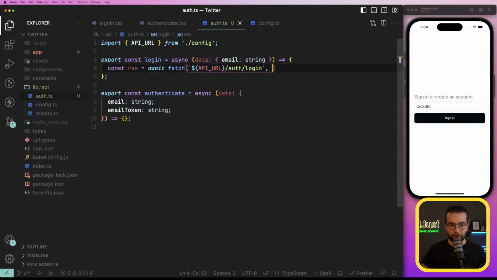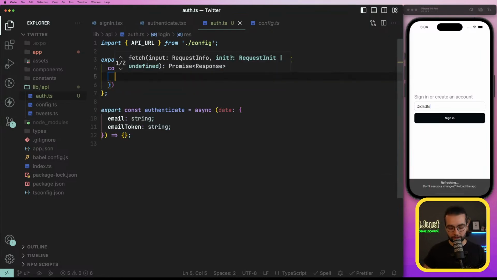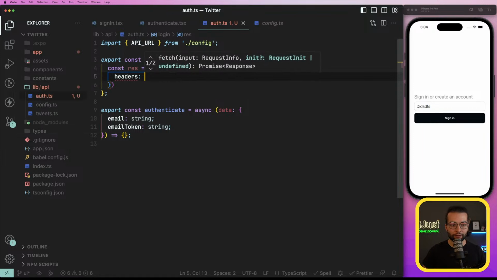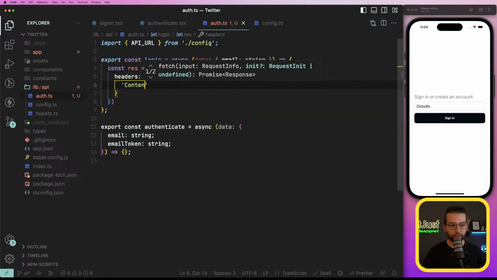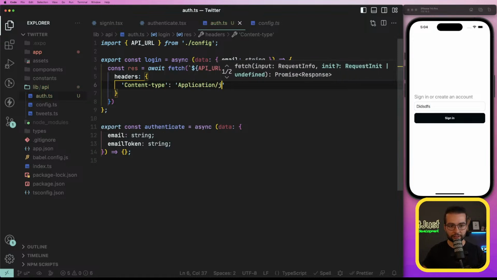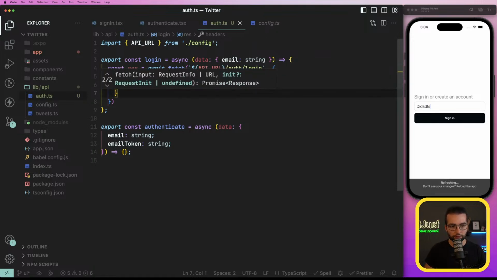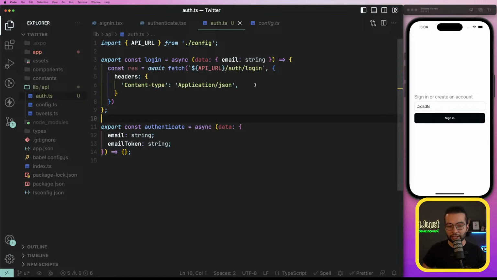And for the options, what do we need there? Well, first of all, let's provide the header with the content type, which should be application/JSON. And we don't need the authentication header here because these endpoints do not require the user to be authenticated yet.